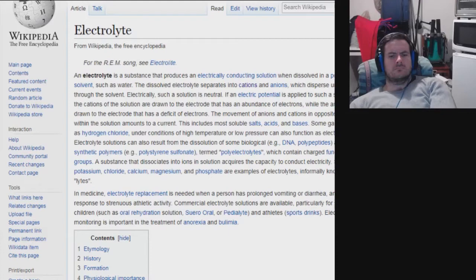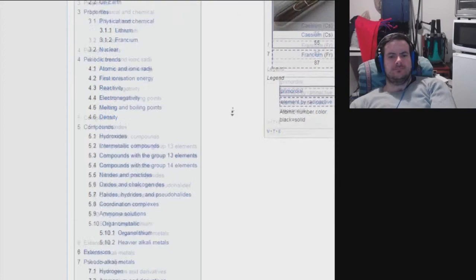Wow, I can't believe we drink electrolytes to make our bodies conduct electricity better because we are actually like robots. Our brains send everything through electricity. Our brains are electrical. That's so weird to think of a human as like a robot. We're electrical beings. That's so odd. You never think of your body as being electrical because it's flesh. It's not like metal.